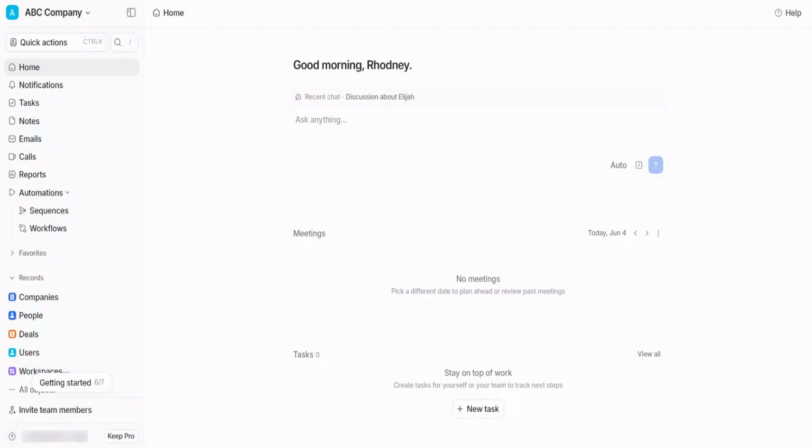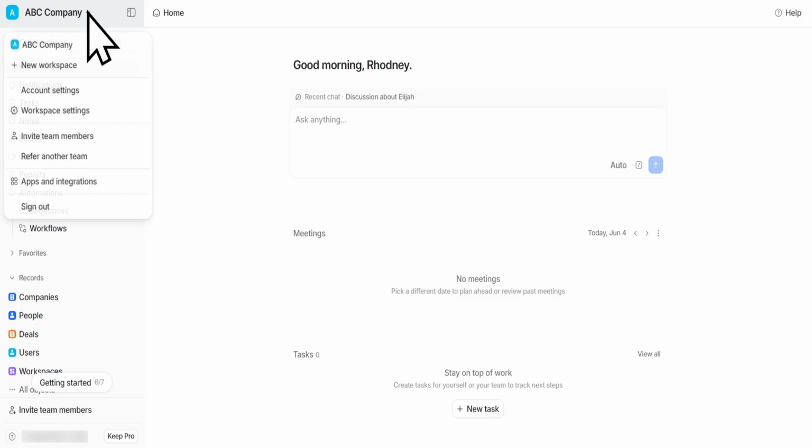In today's video, I'm going to teach you how to integrate Attio with Gmail. We're going to walk through the setup process inside Attio so you can connect your Gmail account and continue the integration smoothly. This is a useful setup if you want your email activity to work more closely with your CRM workflow and keep communication organized in one place.